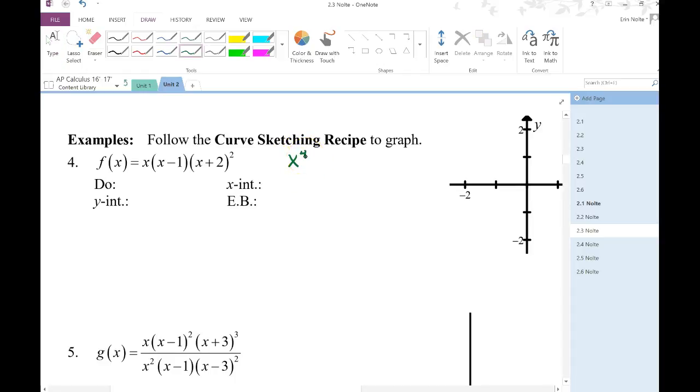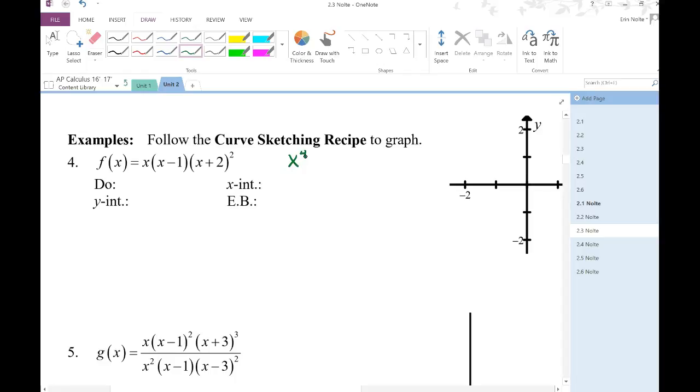So x to the 4th tells me what this function looks like. What is anything to the 4th power going to look like? Parabolic, right? It could potentially have some more wiggling. It could have 4 zeros, potentially. So it could look like a W. But the end behavior is both going up, right?